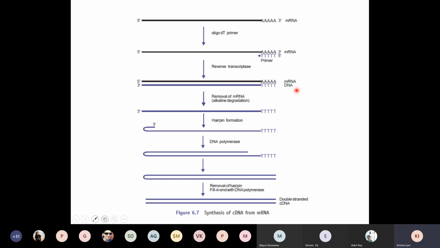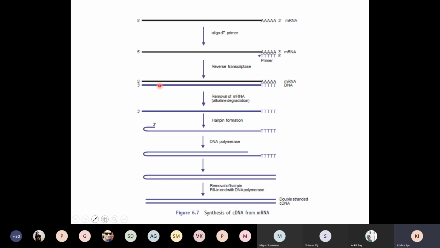Okay. Now what I can do is take this hybrid and degrade this mRNA either by using what is called RNase H, or simply making the pH alkaline, because in alkaline conditions mRNA is very unstable, and it simply breaks down.